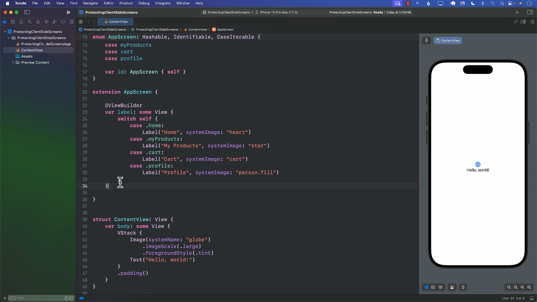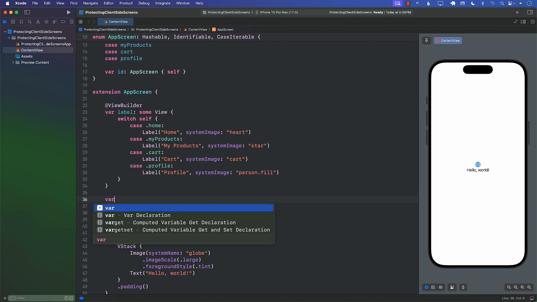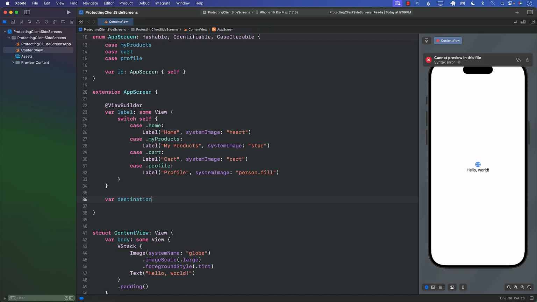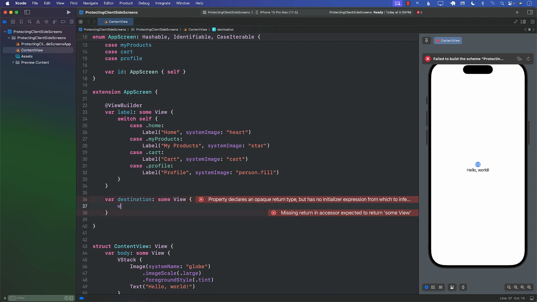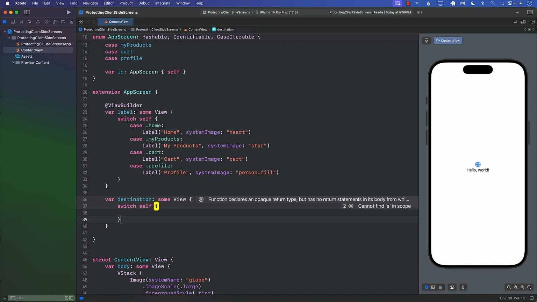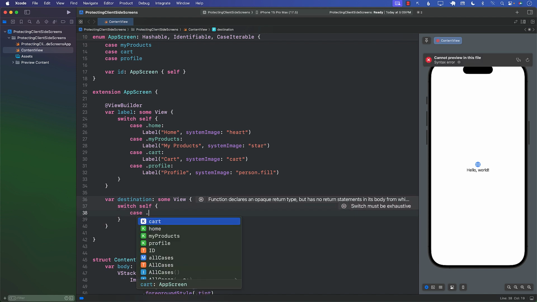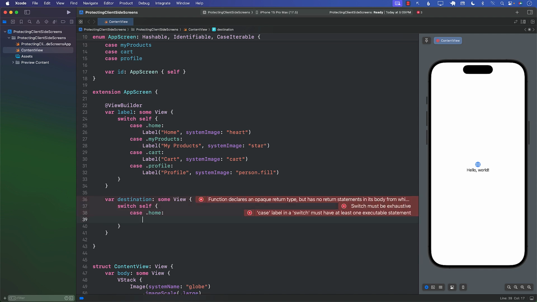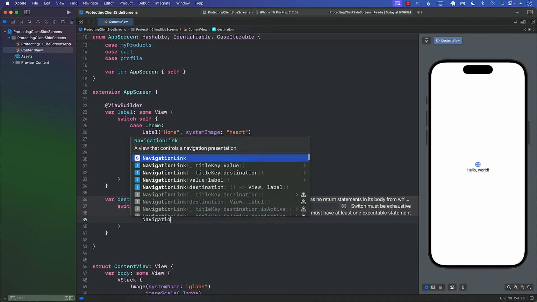Next, I'm going to build the destination. Destination simply means that when you click on a certain item of the tab or certain option, where would it actually go? So I'm going to go ahead and switch on self, which basically means I'm switching on the AppScreen. And now I can say home. When I say home, take me to, let's say, it doesn't really matter where it takes me.